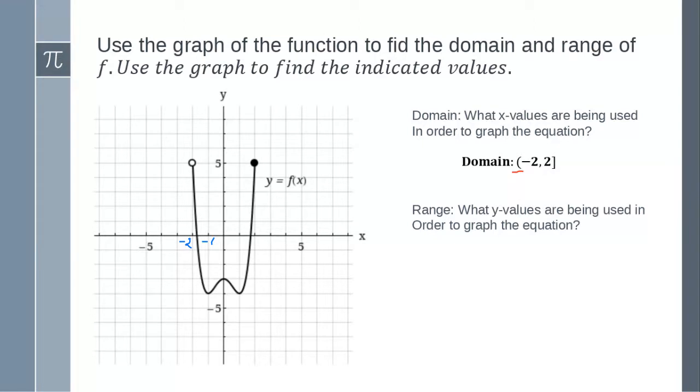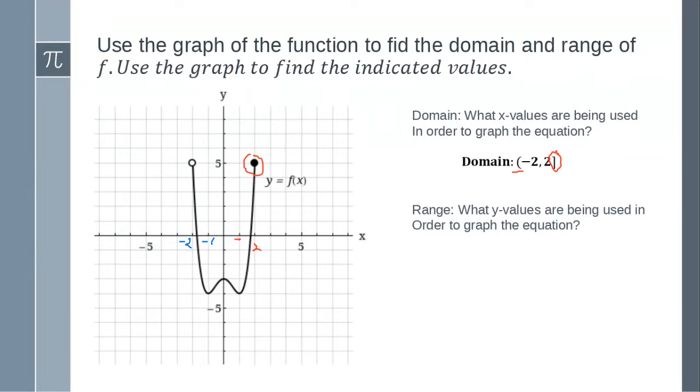And if you see here, this would be positive 1, this would be 2, okay? My graph does end at 2 and I have a fill circle. So the way I'm going to represent that in interval notation, that the point exists, is by a bracket, okay? So whenever we have a parentheses, it means that we either start or finish at that point, but that value does not exist, meaning that we have an open circle. When we use a bracket, we're going to indicate that the point there stops and it exists, okay?